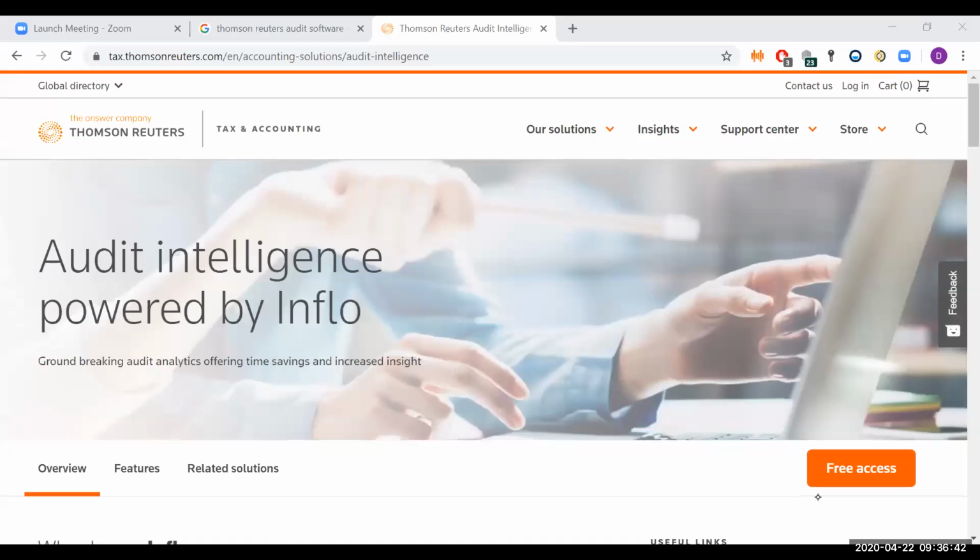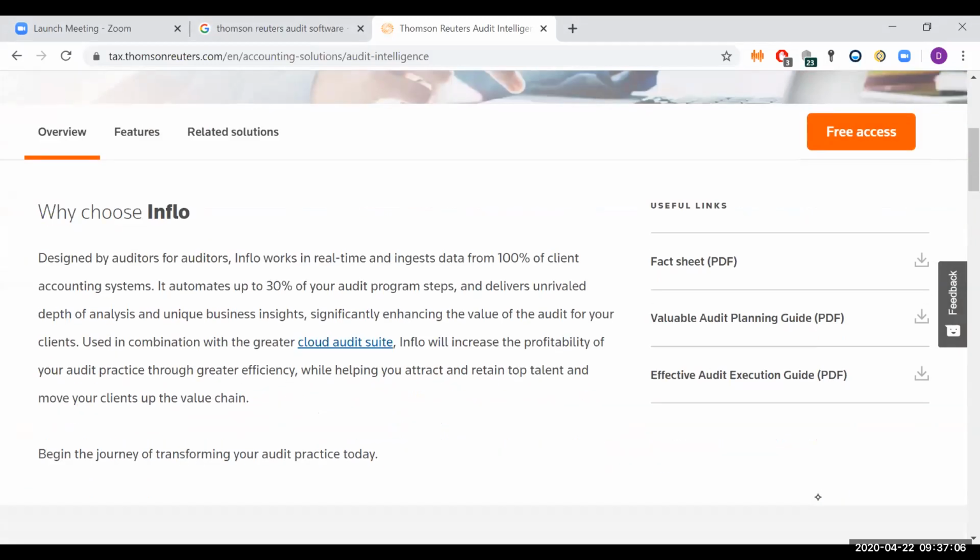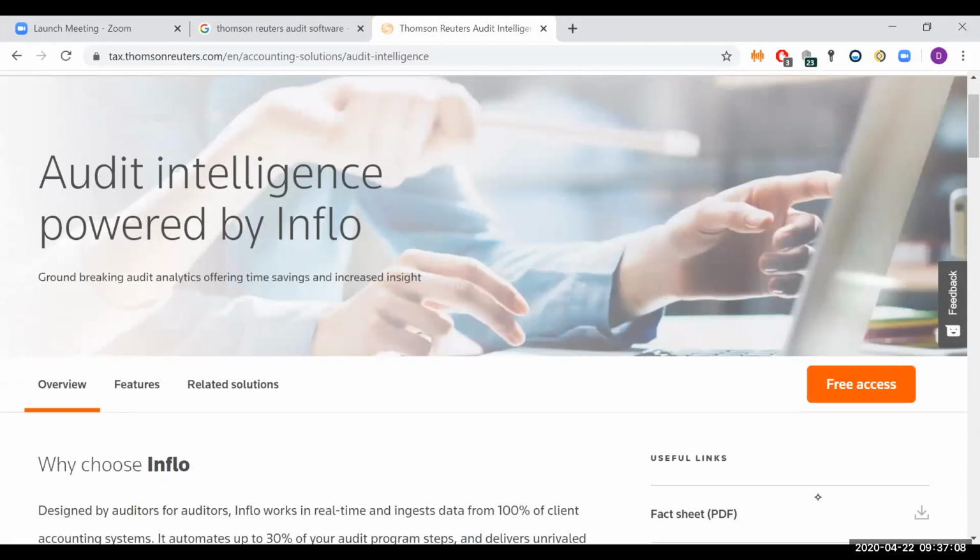So let me share my screen on the Thomson Reuters audit software. Generally, in this context, this is an audit software that you can use as an auditor to assist you in doing the audit. As I mentioned, in audit you have to be quite careful, and there is the expense that comes with it. I think there was a time they had a video that can help you in understanding. So you can later check it out: just search Thomson Reuters audit software, and it will help you out.